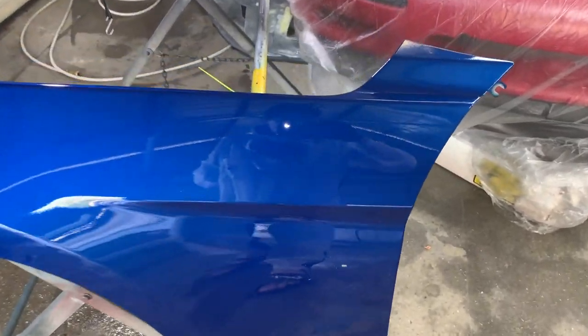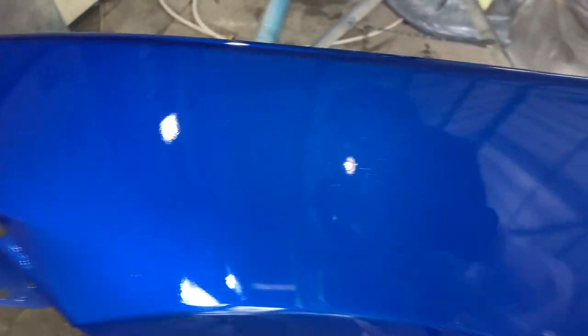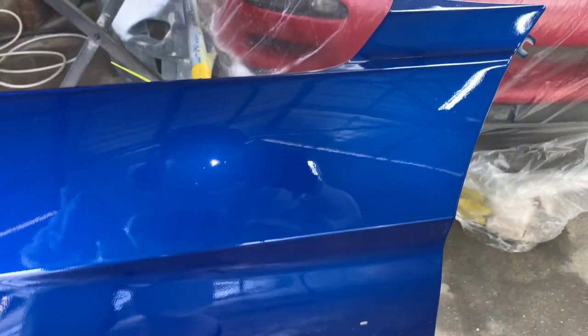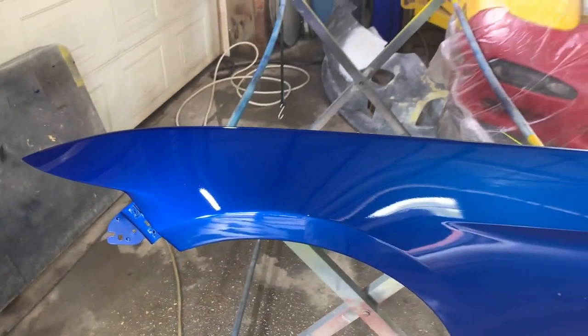Alright, so first coat of clear is laid down. I did take it a little bit easier, so there is a little bit of orange peel because lately I've been making a lot of runs with my clear. So the second time we're going to go a little bit heavier, and then the third time we're just going to fill all this in. So I give it about a 10 minute flash.